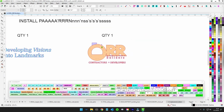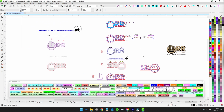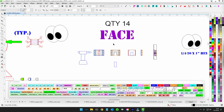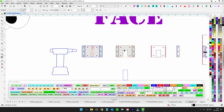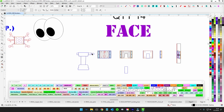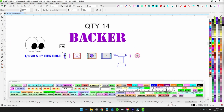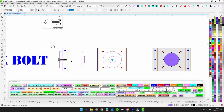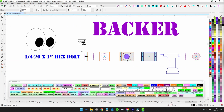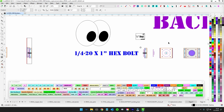And there's your patterns. Okay, so again, like I say, it's not too crazy. We just got to make sure everything looks good. So you can start out with the pucks. You have a face puck. It'll have an F with the up. And then you'll have the actual slot right there that grabs. These, you just go ahead and rivet together. And then the backer ones are the circles. So you have the front and then you have the back so you can access the bolt and everything on the back side. So you'll rivet those together and you'll be good to go there.